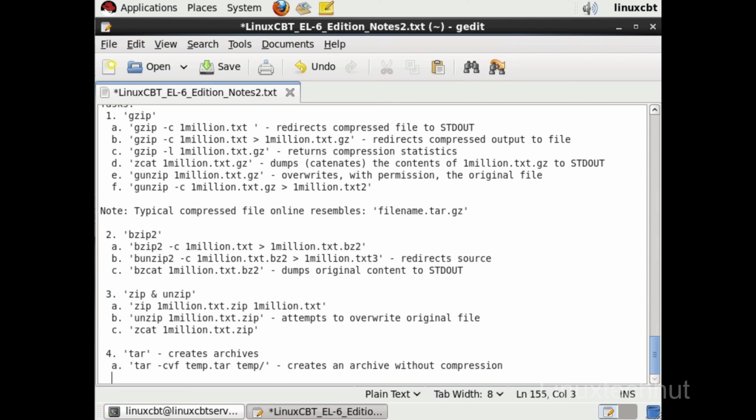So let's just note another way of executing this once you've created an archive is to be able to list the contents of the archive using the l option, for example. So tar, we could do an lvf temp.tar will enumerate the contents of the archive. Let's try this out.